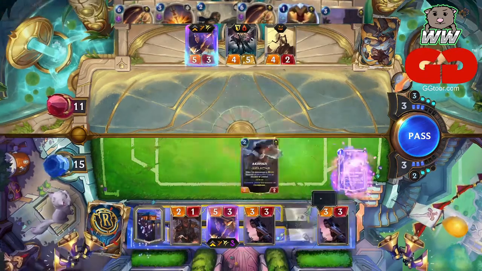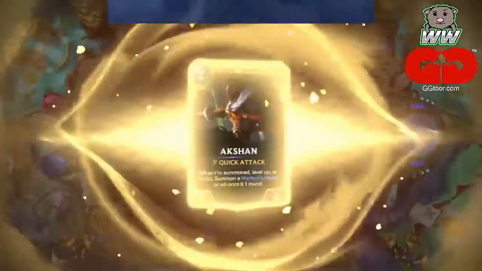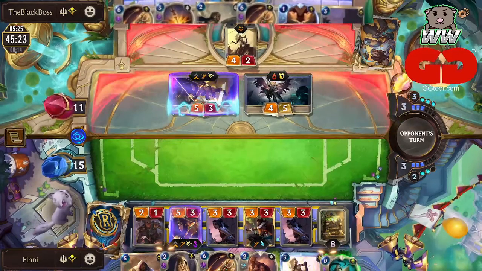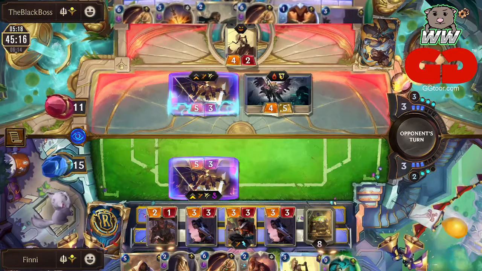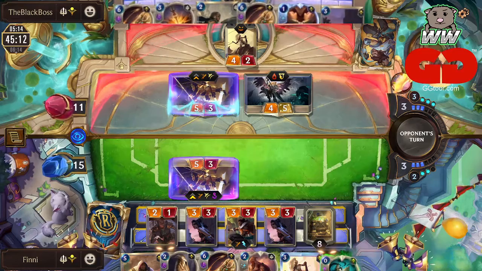Definitely. So there's the Akshan level up, exactly like we wanted to potentially avoid. This is going to let Finny predict or maybe buff his board. I would imagine he's going to predict here, though. Predicting is usually pretty valuable. It's usually the way to go, unless you're looking for a kill.